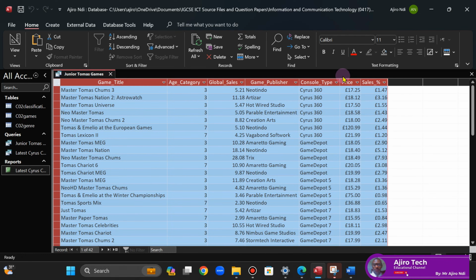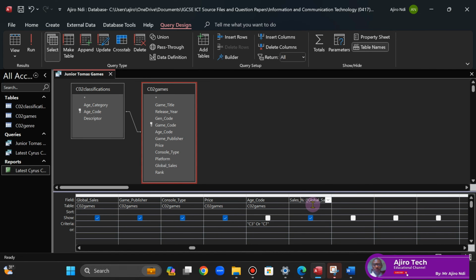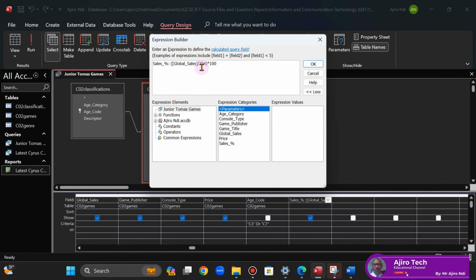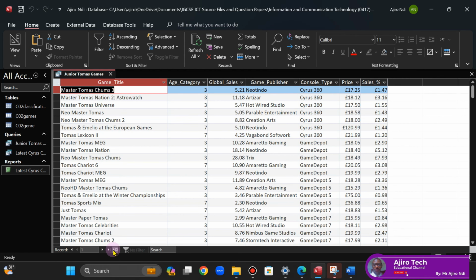Now, if you don't put this in parentheses, it's not going to work, because remember, you have to divide. And if looking at BEDMAS, we have brackets, indices, division. Of course, division is first, but you really want to ensure that your calculation, as much as possible, is readable, in such a way that you specify, okay, do this operation first before you do this operation. Very, very important. Okay, so 42 records.